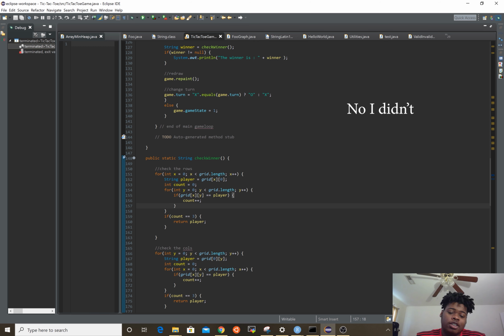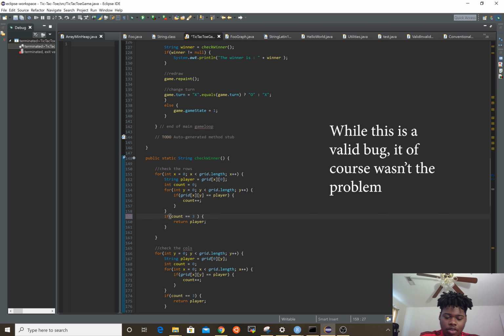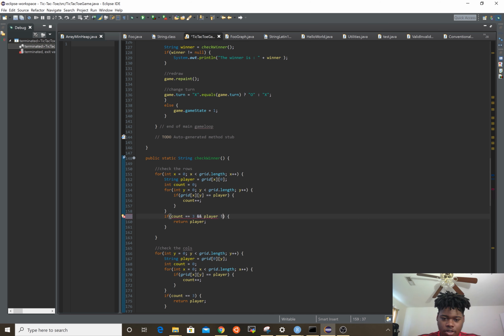Basically, when we're checking players equal to the stuff there, I forgot that everything is set to null when it doesn't have a value in it. So basically, if it counts 3 nulls, it's still counting something as winning, which is not right. So what we want to do is say that if count equals 3 and player is not equal null, return that.